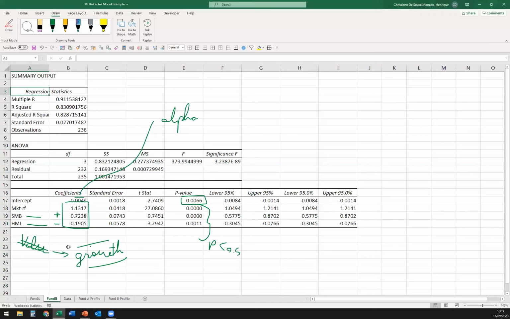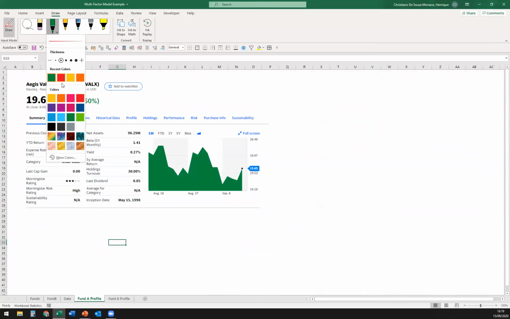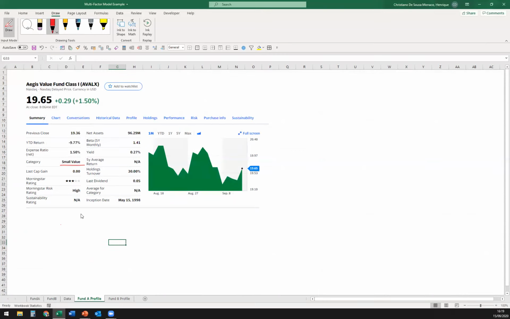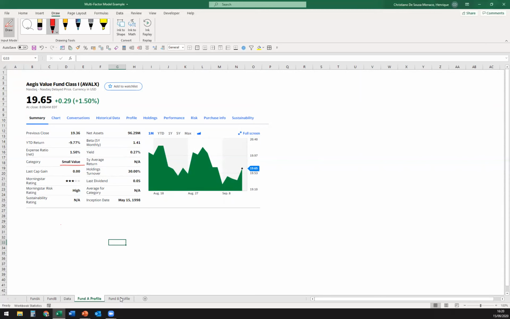And finally, this is what the multivariable regression tells us. It's a slightly different alpha than the CAPM, although we control for those risk factors separately, and we can say a little bit about this fund's or investment's characteristics, right? So if you look at the Fund A profile, we will see that it is a small value approach to investments. If you remember, we said small is doing good, the fund is doing good, value is doing good, the fund is doing good. It is a small value investment strategy.